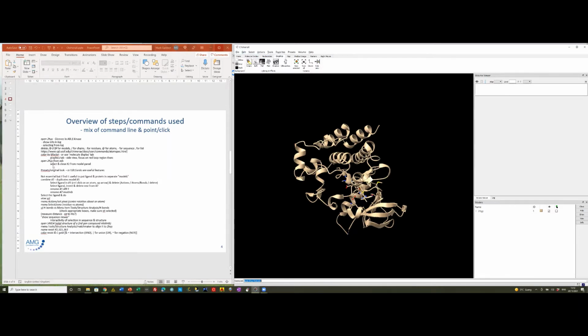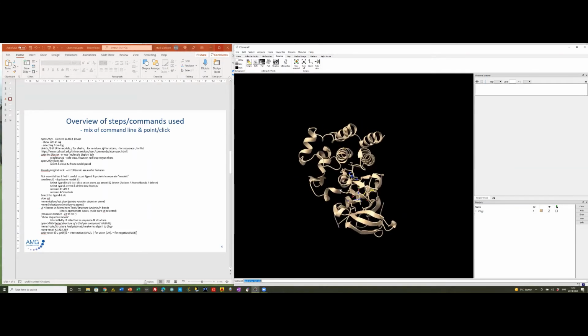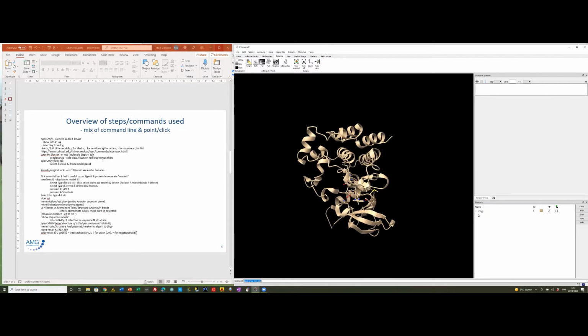What else have we got? Okay, so I find it useful to separate out the protein and the ligand in this model panel here, so that we've got a copy of the protein separate from the ligand. And I find the easiest way to do that is with the combine command. So on the command line, combine, and then use #1, which means combine model 1.